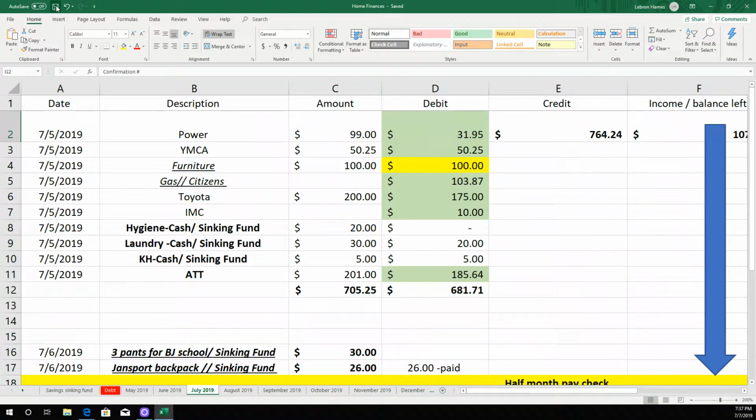I also have my Citizen Gas. That's the name of the company that handles these. The bill is actually very different from what I expected. I got the bill and the bill says $103.87. But when I looked at this bill online, it shows $203.87. I don't know why. They do what they want. So I just paid $103.87. The bill is not due until the end of July, but I got that out of the way, at least. So it's $100 left in between, so I just add it up and figure it out for the next pay period.